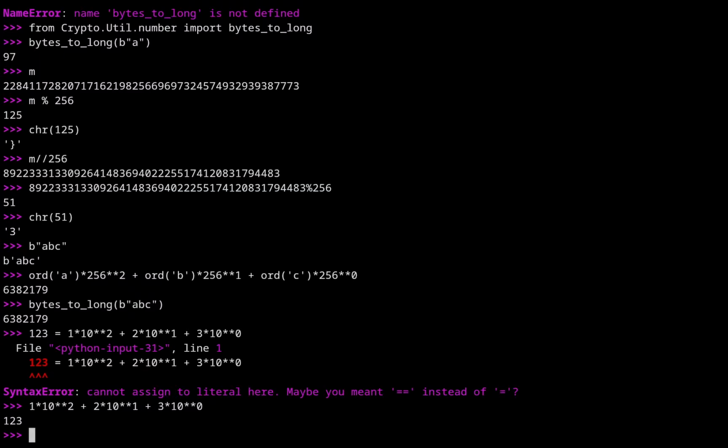Is it possible that m is larger than n for standard RSA? Actually, no. There is a requirement that your message m should be less than the value of n. It's fine if you pick a value m larger than n, but when you encrypt and decrypt, you would get the result of m modulo n, and you would lose data. So it's important that you pick two large enough primes, P and Q, such that your n is very large, and you ensure that your value of m is less than n. So yes, it is a requirement that your m is less than n.